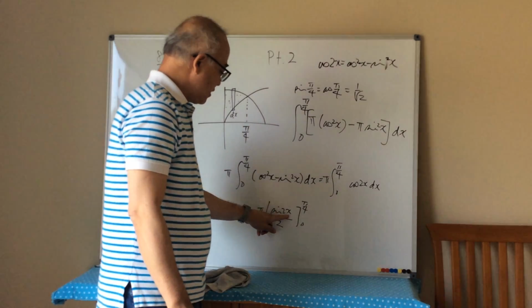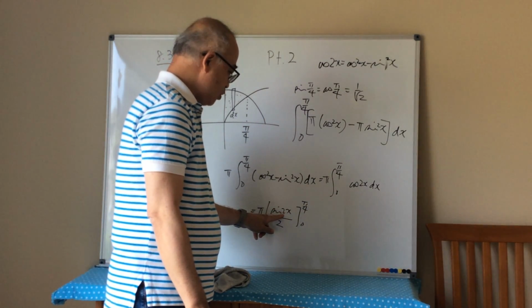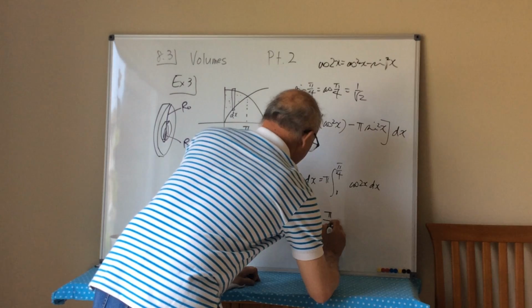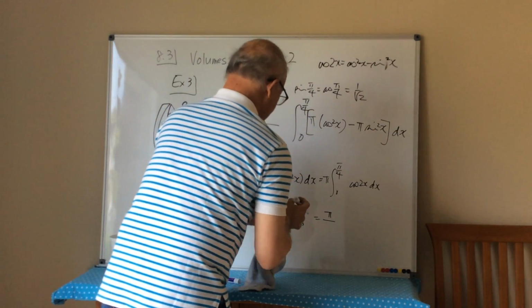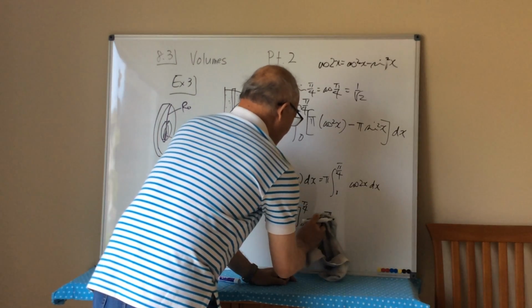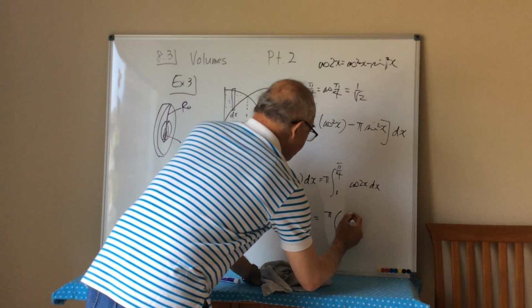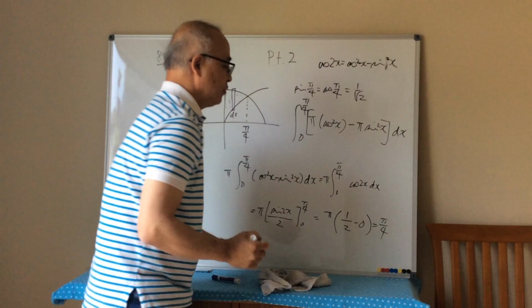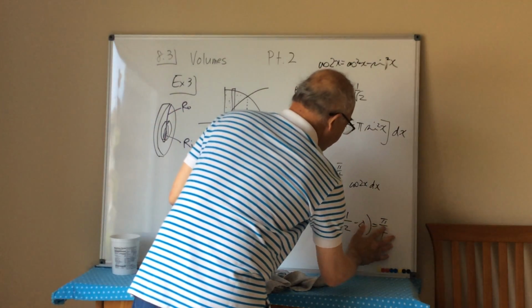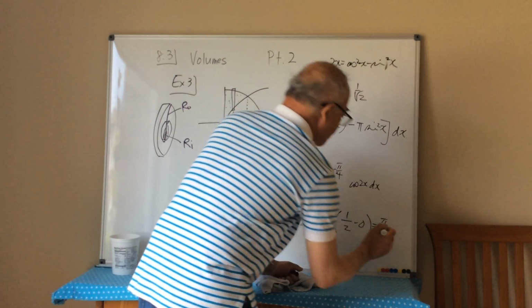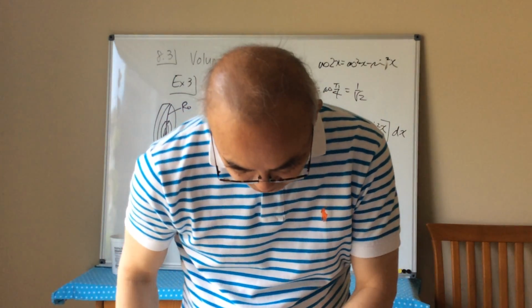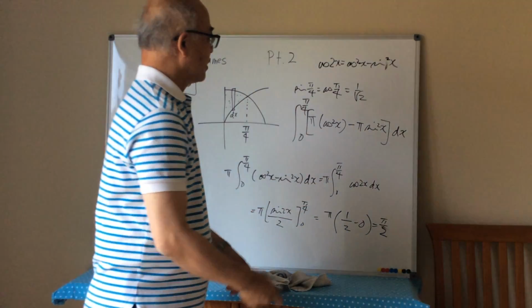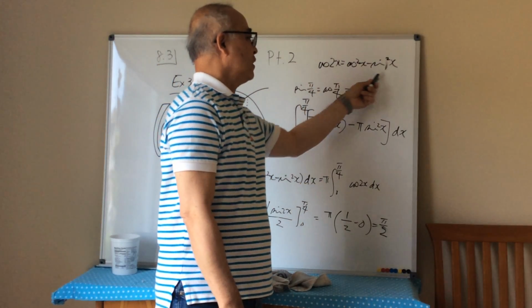Okay, so what do I get here? If I put in x equals pi over 4, I get sine pi over 2, which is 1. So it would be 1 over 2, minus 0, times pi, so pi over 2. Is that the answer? Pi over 2, yeah. Okay? So that's how that works. The key trick here is this identity. All right?